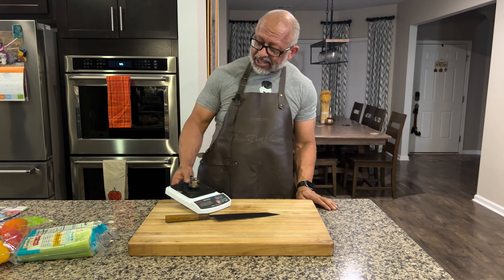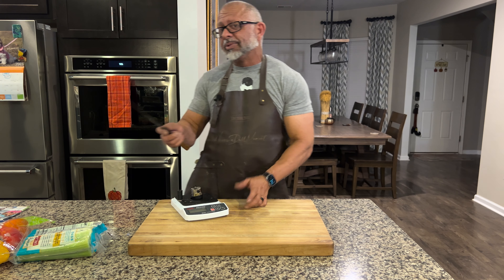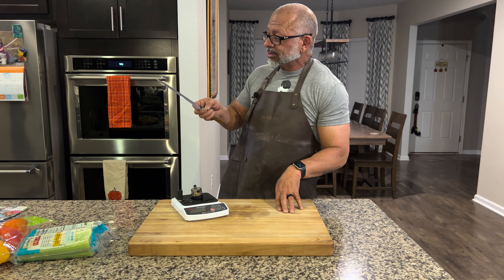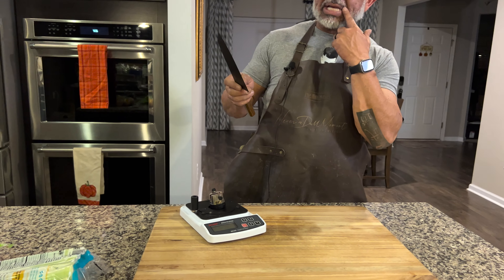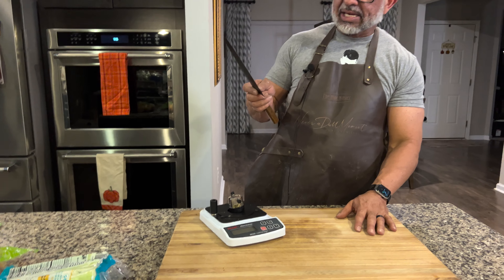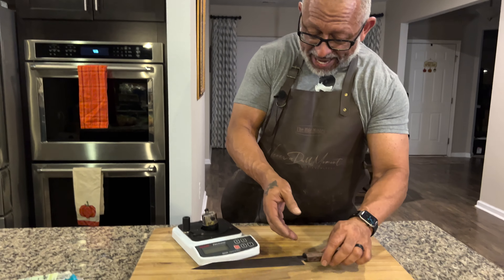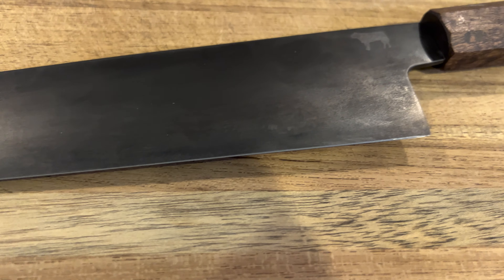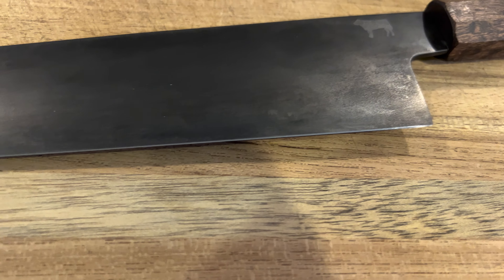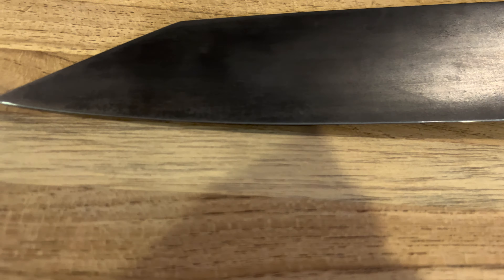As per usual, out of the box, let's see what this bad boy is doing. It's been handled the other day, so hopefully we didn't do anything to it. It's just stealthy. What I personally want to point out — I sharpen knives and stuff, but I do not get the bevel on these knives. It's thin — it's barely an edge that is sharpened. I'd love to hear from them to know what angles they're getting this at. We're going to see how sharp it is. You're looking like a millimeter-type scenario.